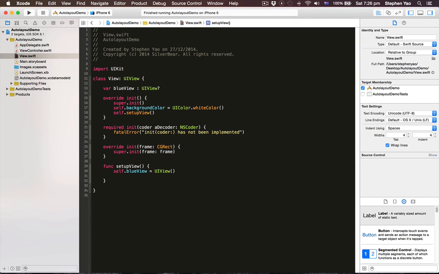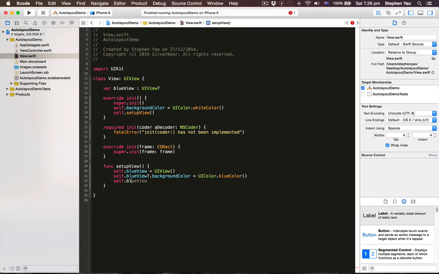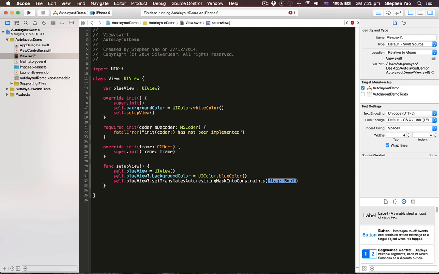The next thing we have to do is set a few properties on blue view. So let's go ahead and give it a background color of blue. We also have to set one other property, which is translatesAutoresizingMaskIntoConstraints.